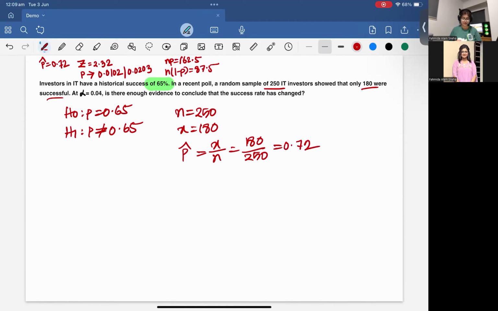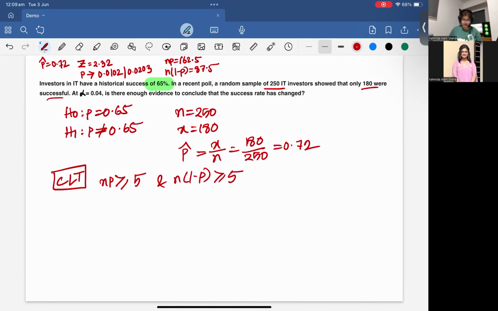Okay. Now we have to check if we can conduct the z-test and if it's a normal distribution or not. And for that, we need the central limit theorem. Central limit theorem says that if the sample size is big enough, then we can assume a normal distribution and thus we can also run the z-score test. So if np is greater than or equal to 5 and n(1 minus p) is greater than or equal to 5, then we can say that we can conduct the z-score test.